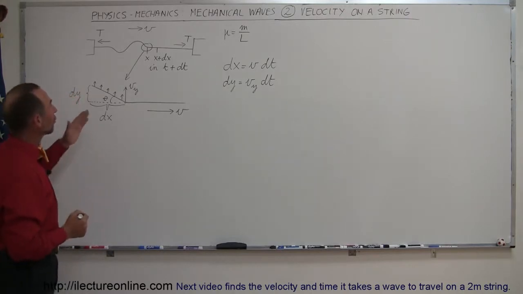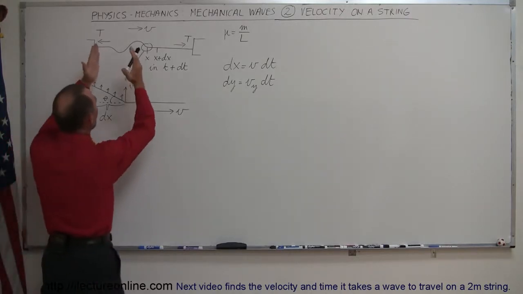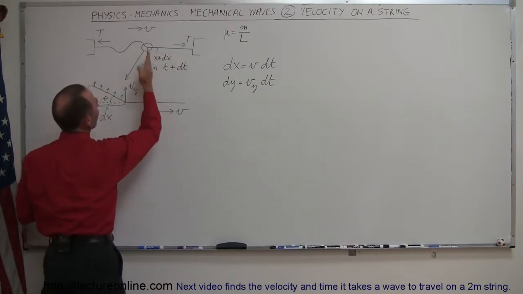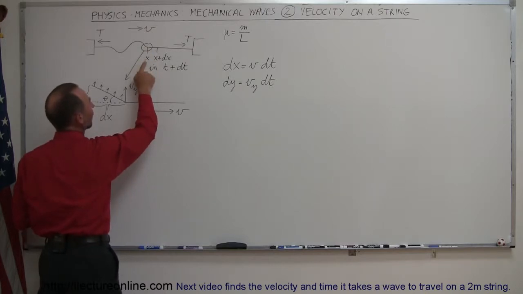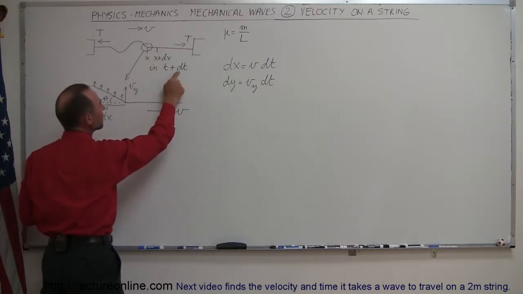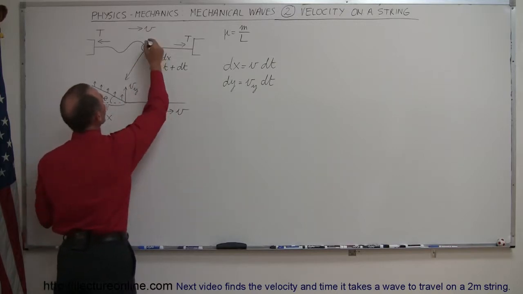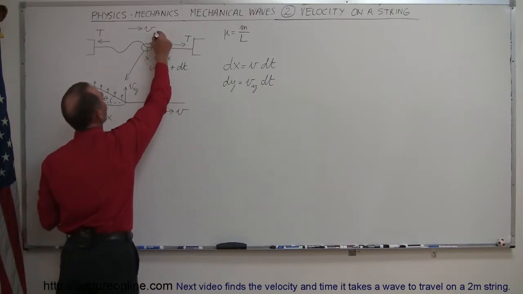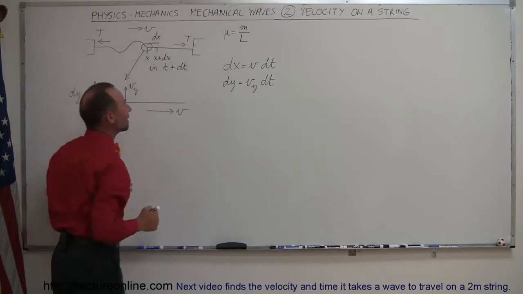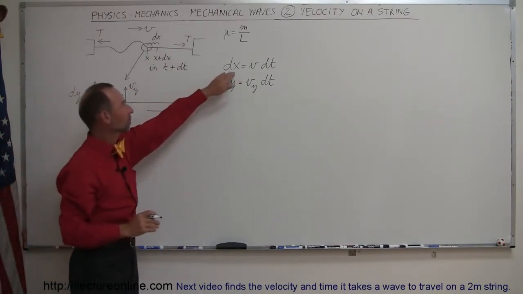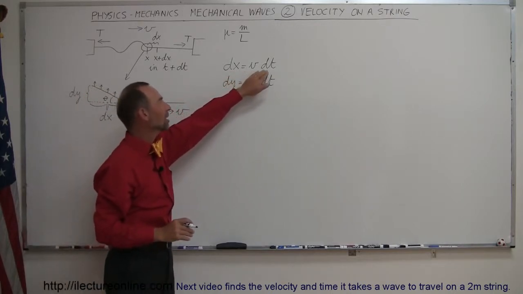All right, notice that here we draw a snapshot picture of the wave. There's just one small wave moving across. Let's say at some point in time it's at the edge of the wave, at this position right there, and then in a small amount of time dt, it moves from this position to a new position, and it covers the distance dx right there in an amount of time dt. Notice that the displacement dx can simply be expressed as the velocity times dt.